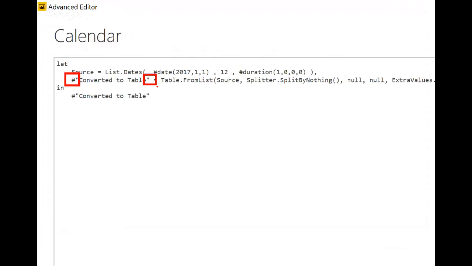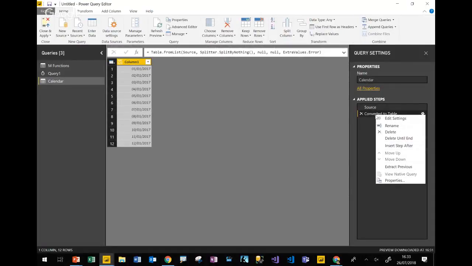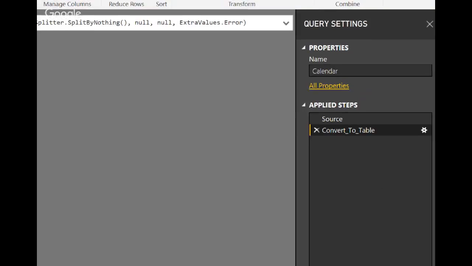So one of the best practices in Power Query is to rename a step without spaces, okay? So here we could say rename, so right click on the step, rename, Converted_to_Table.